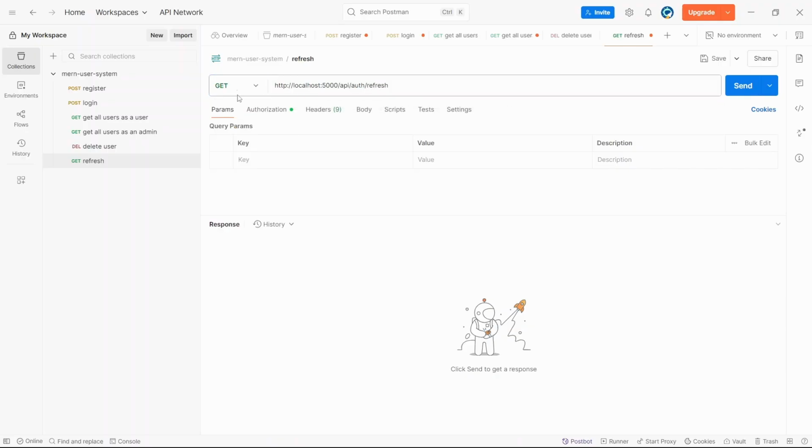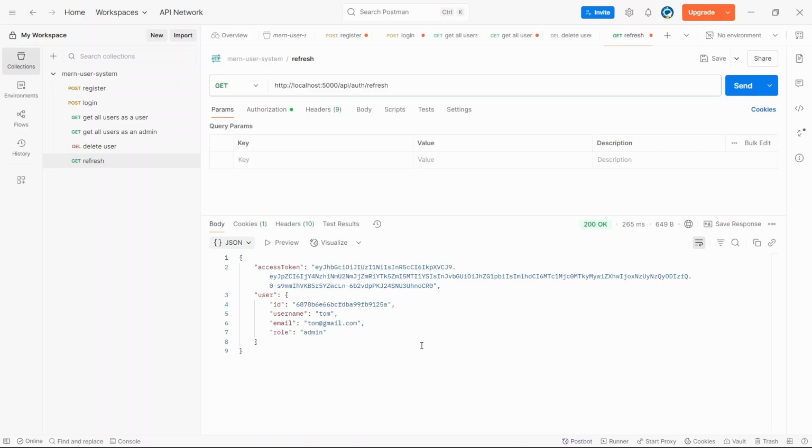We need to choose the correct method, so let's click send. As you can see, we have access token for this user who is Tom. Okay, so let's save this route as well. And in a nutshell, we need this route to keep users logged in without forcing them to log in again every 15 minutes, okay, as you remember.